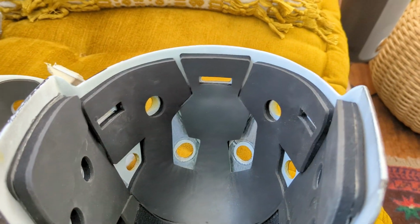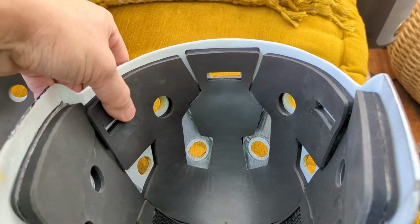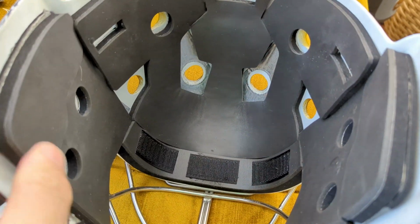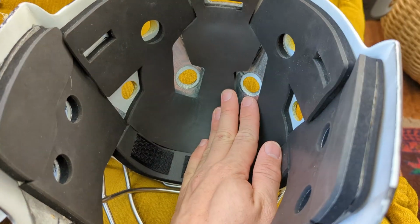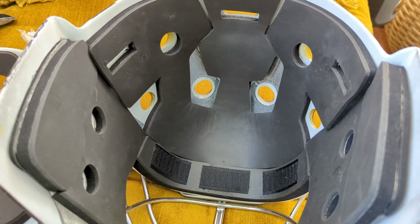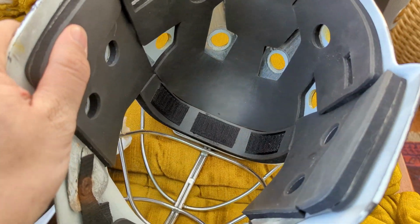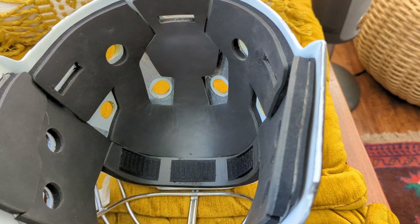This will be a little more snug when you put the back plate on, only because there used to be cutouts here, I think, and it might have been a little bit lower here with the stock foam kit. But all you have to do is loosen it up a bit and it feels just fine. The harness worked out fantastic. This glues really well to it. Just use the dots. I only had to use one bottle of the glue. Don't go buying more. I thought I might need more, but I didn't. Everything worked out fantastic on this. I'm really excited to see how much less this absorbs sweat. I'm using it tonight, and I'm going to probably use it tomorrow.